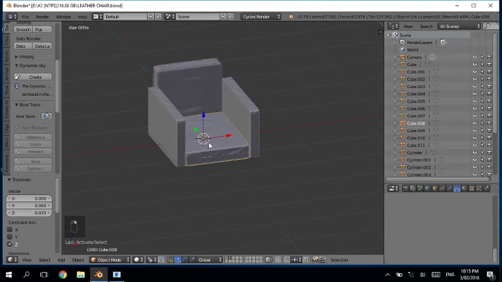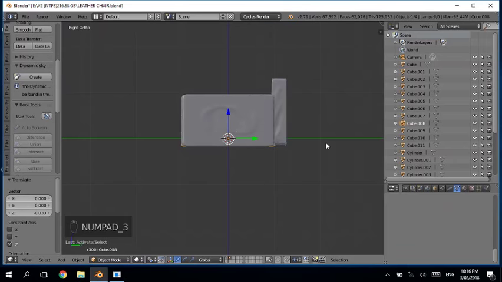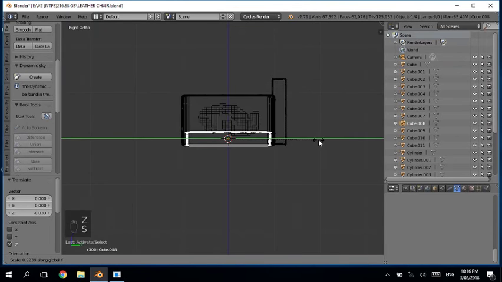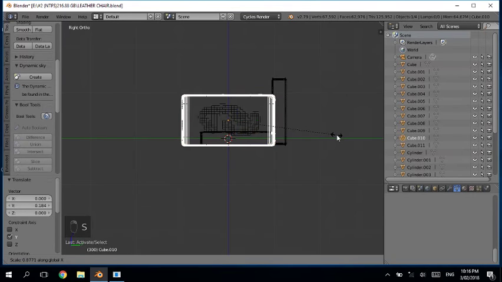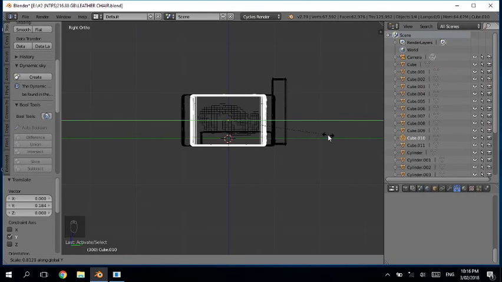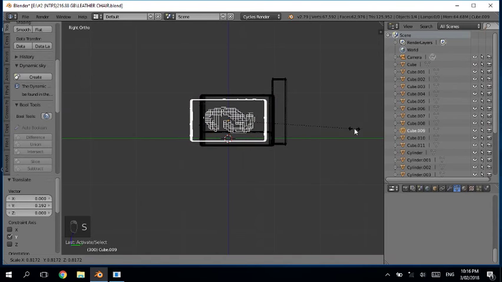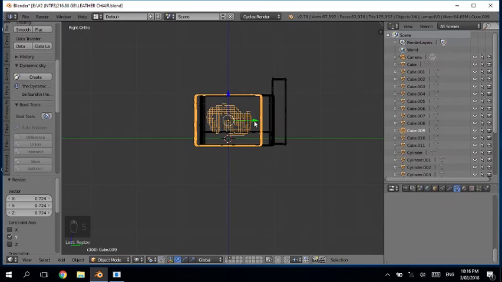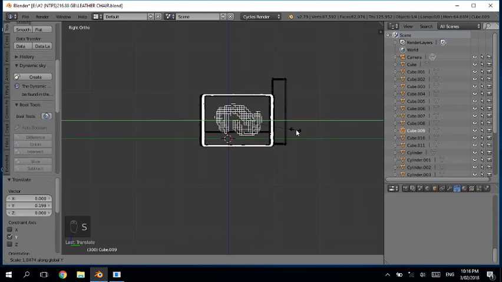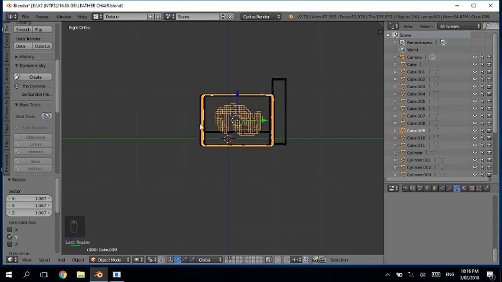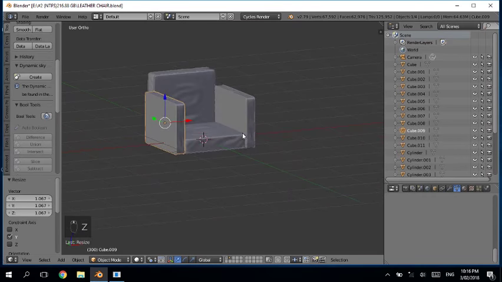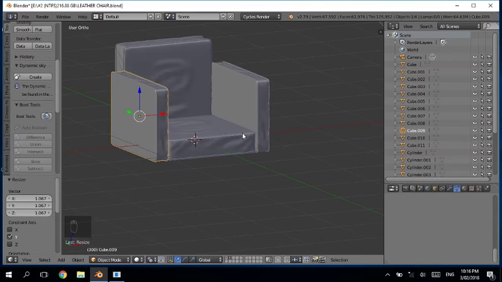And I guess this one also needs to be smaller. This one too. Okay, and this one too. Into the y direction. Make sure that both the sides are equal. Okay, now we have got the basic shape of our seat.